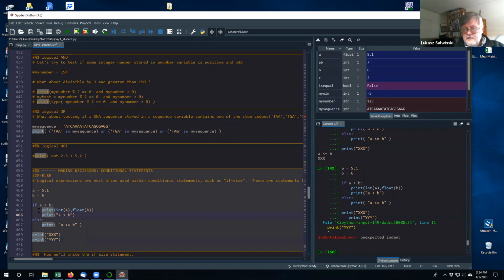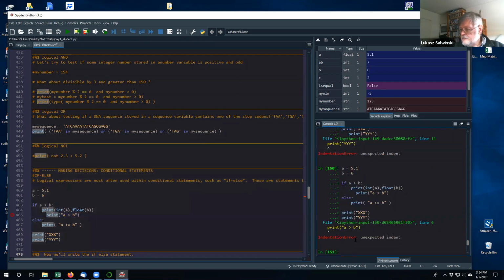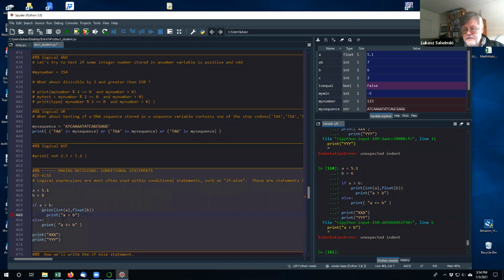So a mismatch of indentation inside an if statement also will generate an error. It's gonna be another case of indentation error. This is because those two things are at different depths. They've got to be matched in terms of how far to the right you go.